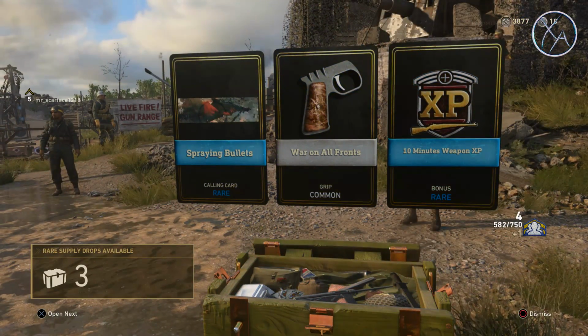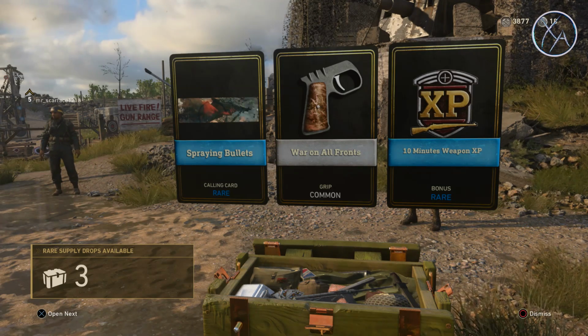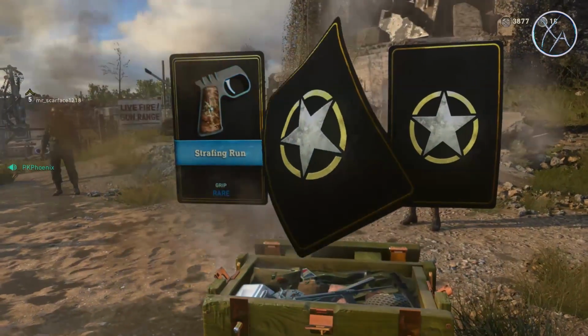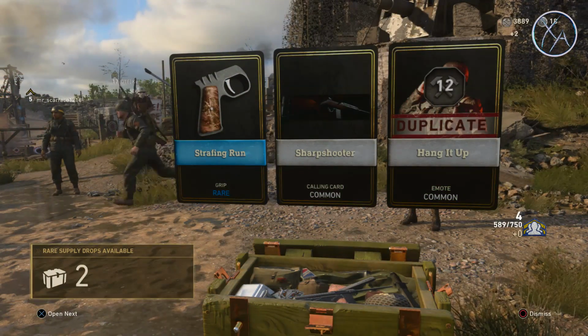One other thing you can do to increase your social score is open supply drops, but don't just open them near other players in the headquarters area. When you do this, it gives you a little bit of social score per supply drop that you open. It looks like the maximum right now is 4 social score per supply drop if you're opening it near other players.